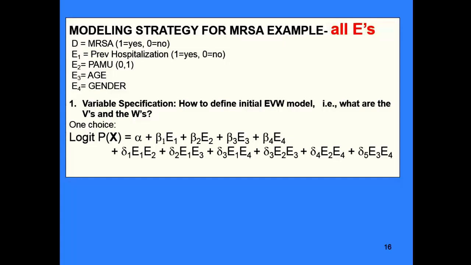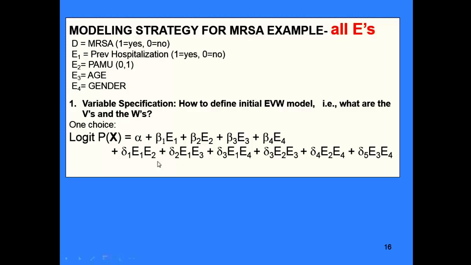Well, maybe this is your starting model, the variable specification stage. The next stage after the starting model is what, in terms of the strategy we talked about? Interaction. That means we have to assess interaction. We only have one kind of interaction here because there are no V's, so there are no EW terms. So we're assessing interaction by dealing with the product terms among the E's. We might start off with a chunk test for whether any of the product terms are significant, and then we might do backward elimination to deal with the E's. But there are no V's here, and no EW's, so we're not dealing with confounding.